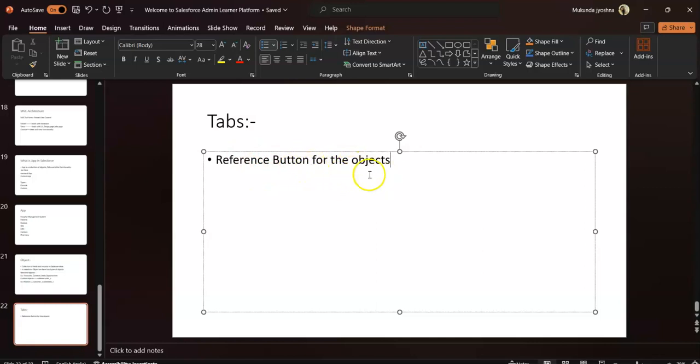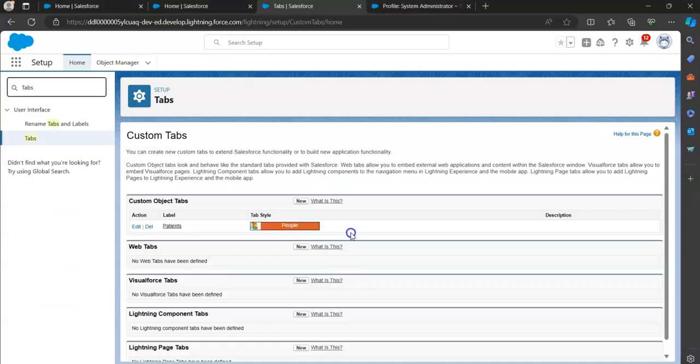So this is the reference button for the objects. And we have different types of tabs as of now. I showed you: custom object tab, web tabs, visual force tabs, lightning component tabs. So we just need to create the custom object tabs.